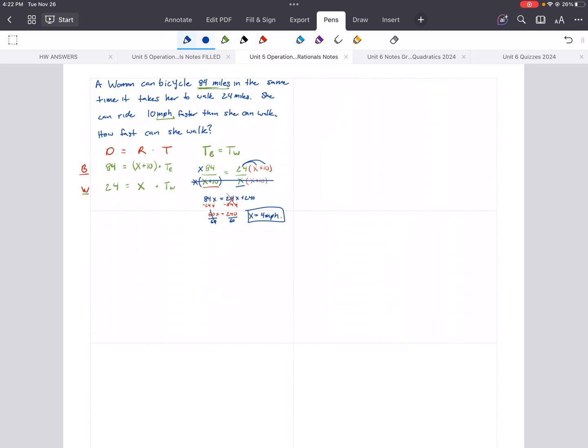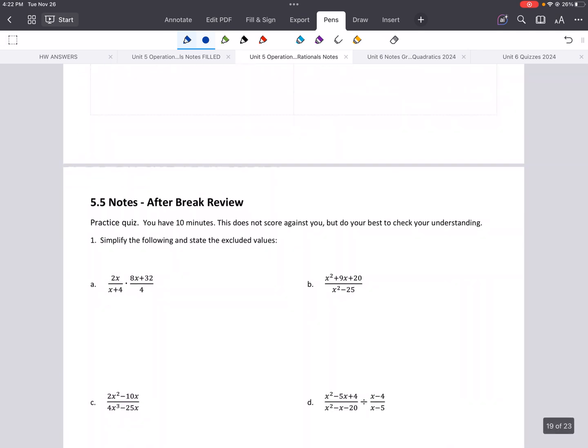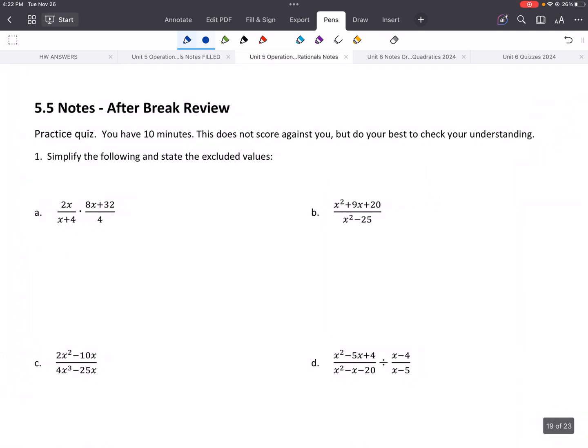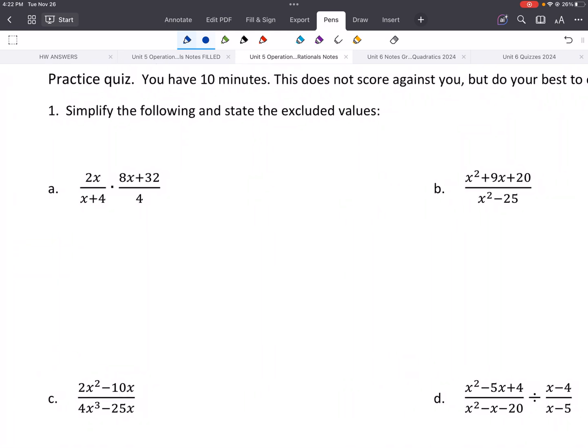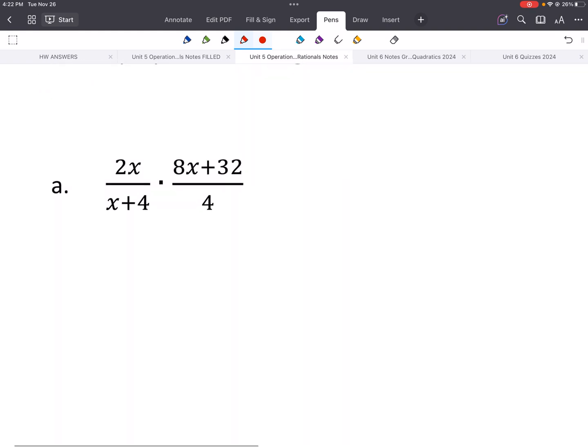If you feel like you're good, you could probably go and just be working on your homework. But again, I'm going to go over these examples, just a quick reminder. So on your homework, you're going to find these types of problems, and it goes over the previous lessons. So just in case you've forgotten already, you could go through this. Again, I'd encourage you to pause and try this on your own and see what you can come up with.